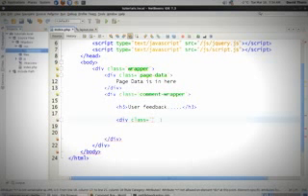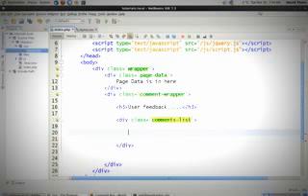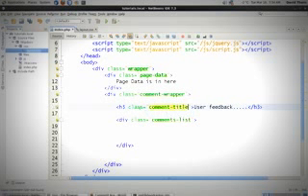Let's just do then comments list. It's going to be a div in here. So this is going to be the actual wrapper on the outside, then it's going to be the title, and then this is actually what's going to hold all of the listed comments itself. So let's now just to keep this clear, comment title.